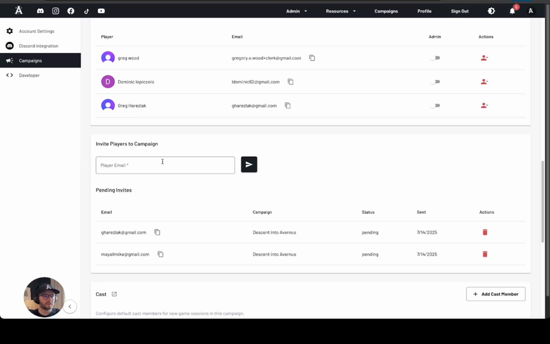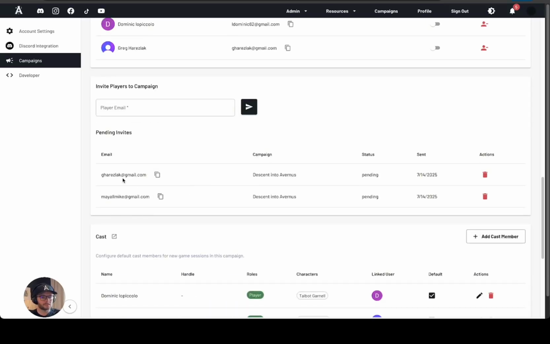So again, if you need to invite players, you do that via the invite players to campaign, type in their email address, hit send, they'll receive an email, they can accept the invite. If there's a character or a PC character that is yet to be claimed, they will actually be able to be prompted to claim them in their account configuration and setup. So we try to make that easy to link folks up. You can see here I actually have 2 other invites sent out that are pending, so you can see the status of them, and you can delete the invites that are pending as well if you need to do that for whatever reason or someone leaves the party.